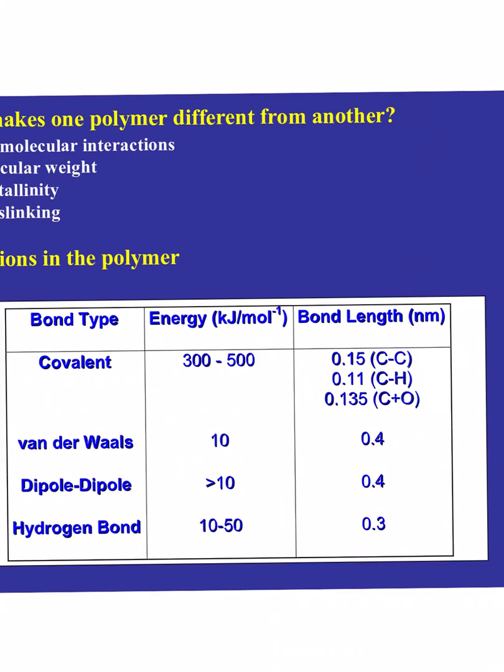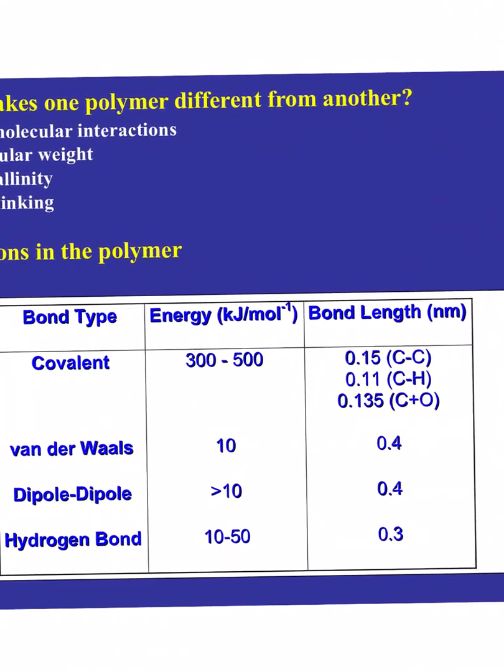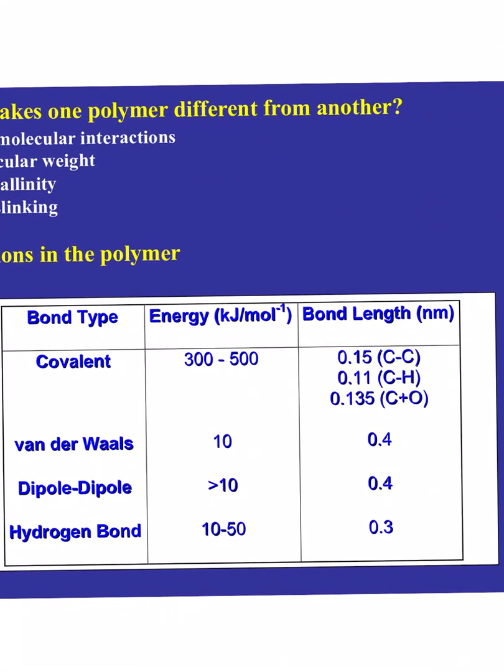All right. So, getting back to the lecture. Again, this is just going through the subject matter at a kind of high level. Make sure you understand these different points that are significant as far as the lectures are concerned. We think about polymers in a number of different ways in terms of the control factors, and intermolecular interactions is one of those, and that's captured in this table. First off, we have covalent bonds, high energy, specific bond lengths, shown here in nanometers, which you multiply by 10 to get angstroms, and you have an idea of what those lengths are.